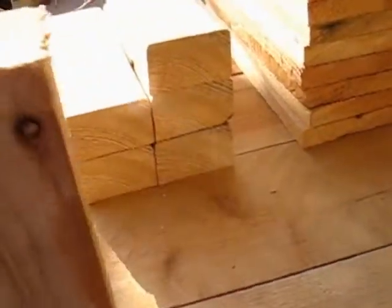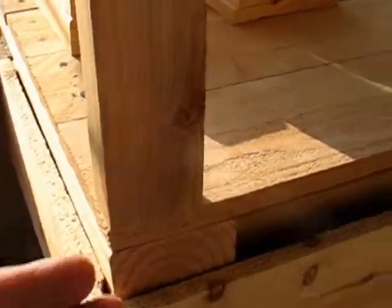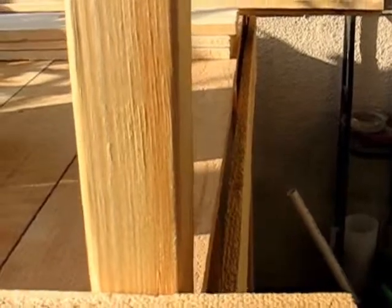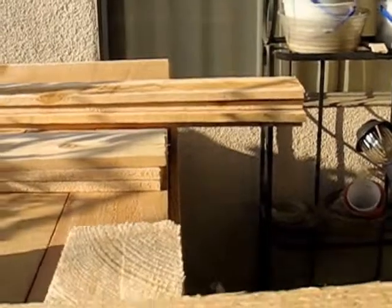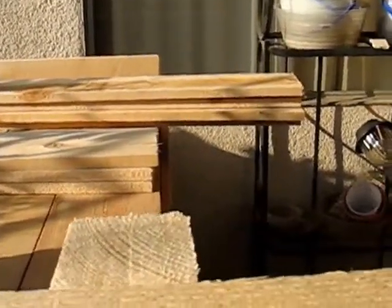I'm basically going to put them like that, and then I can join one down below. That will join in there, and it can screw into that. And then correspondingly, there'll be the side piece here. That can screw into the 2x4. And then if I stack 2 on top of each other, but just to give you an idea, there you go, and it's just under the top there, that 2x4, 2x3 is just below the top. I'm going to fill with dirt all the way to the top.